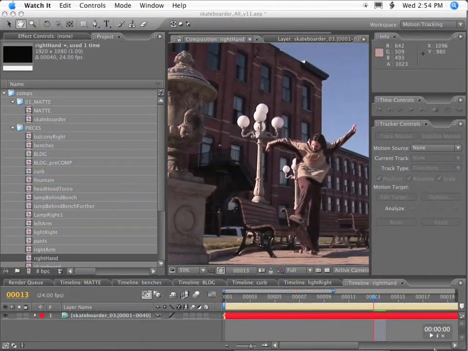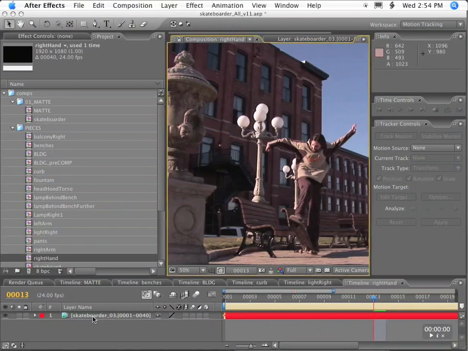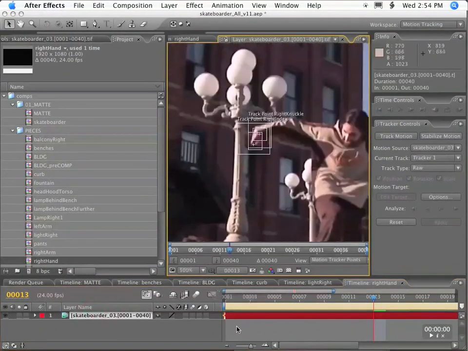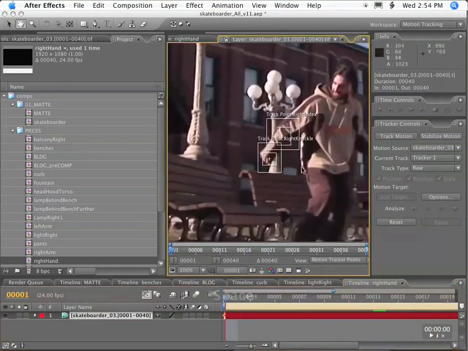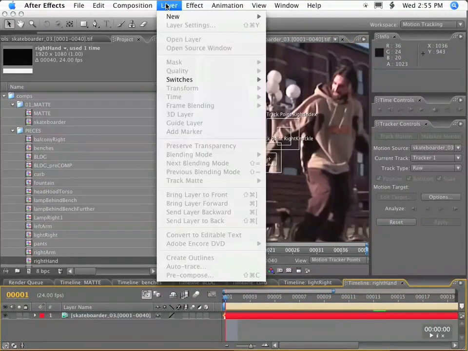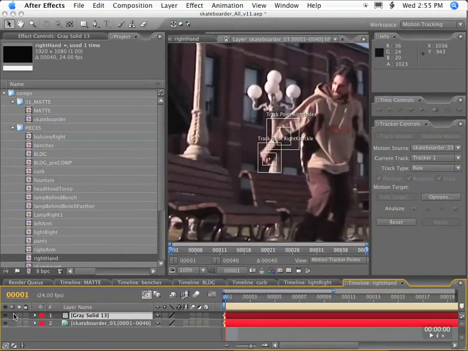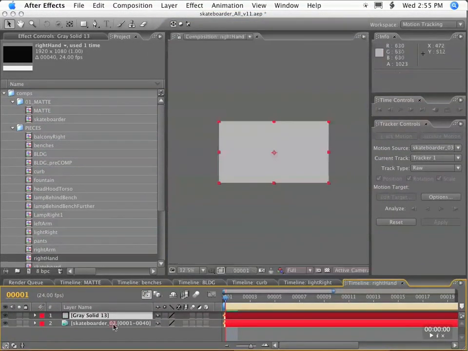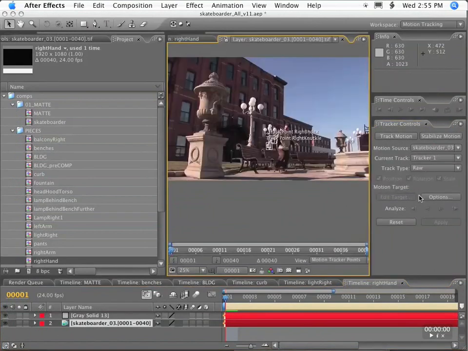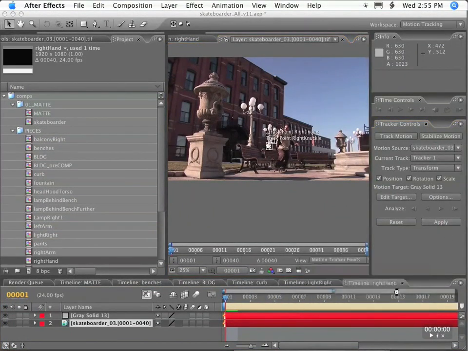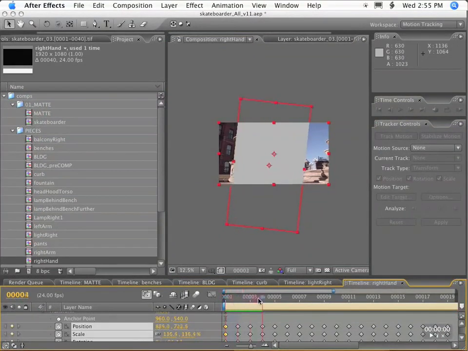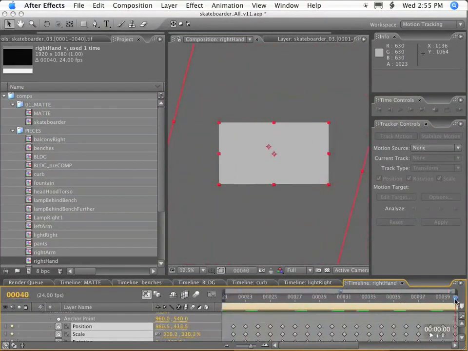In this tutorial, I'm going to rotoscope the right hand of the skateboarder. I've got a couple track points that I got from my Track This comp. And I'm going to create a solid above, as usual. Connect it to a transform track, 2-point track. That's transforming the position, rotation, and scale. And you can see here there's a problem.